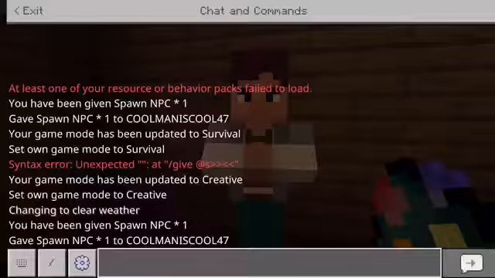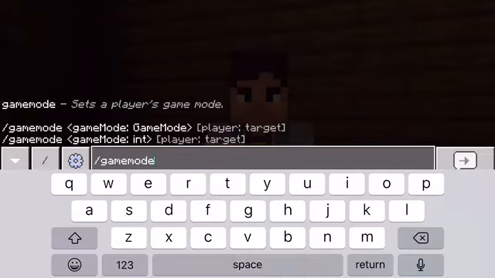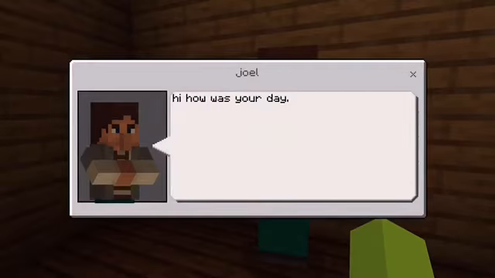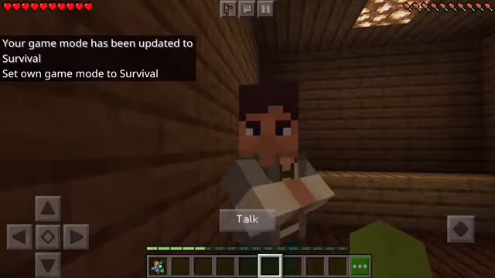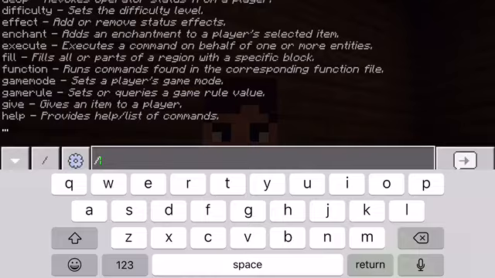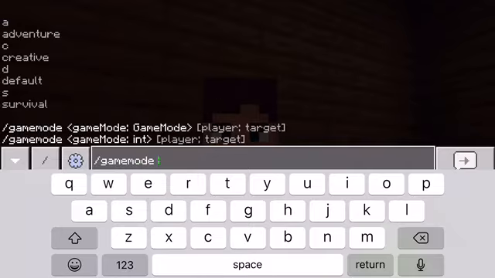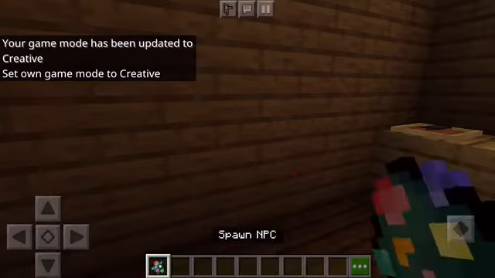So yeah, and now if I go into slash gamemode s, I will be able to talk to him. And he'll say, "Hi, how is your day?" And I find this pretty cool. And here, you can kill him on survival. But in creative, there's just a one hit to everything. Game mode c. And they just disappear. Like, no matter what, they just disappear.